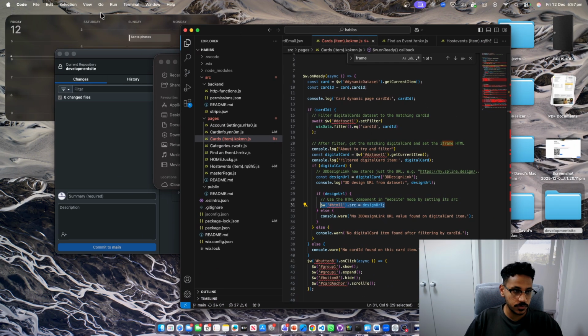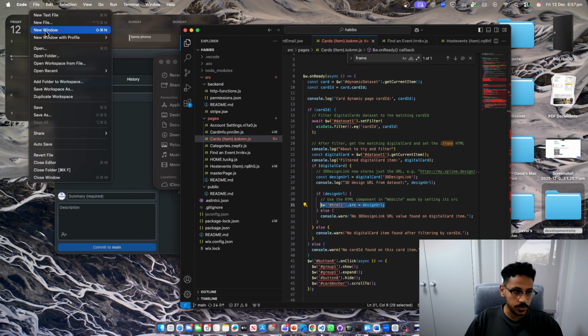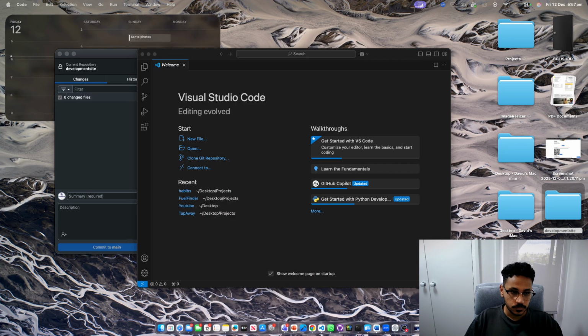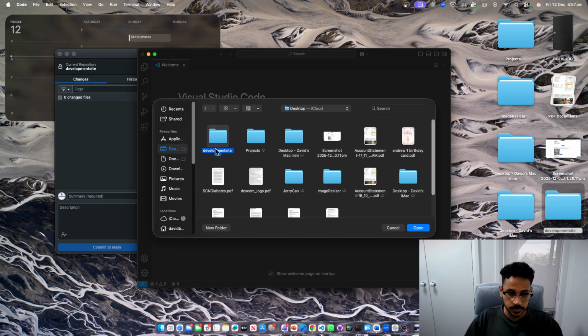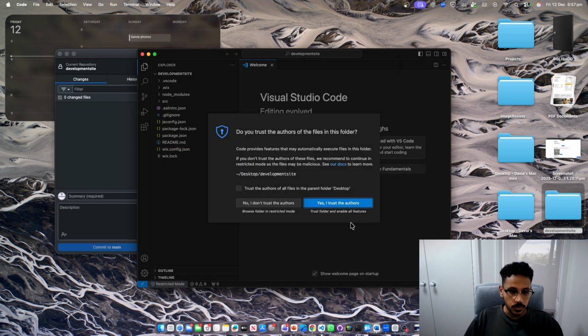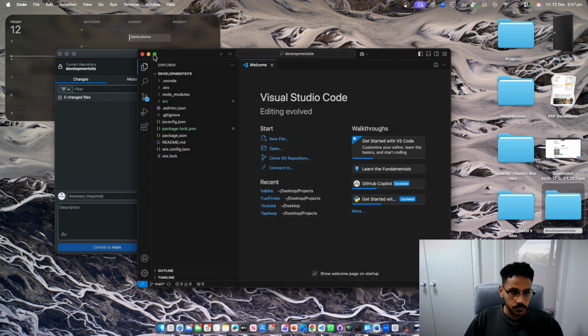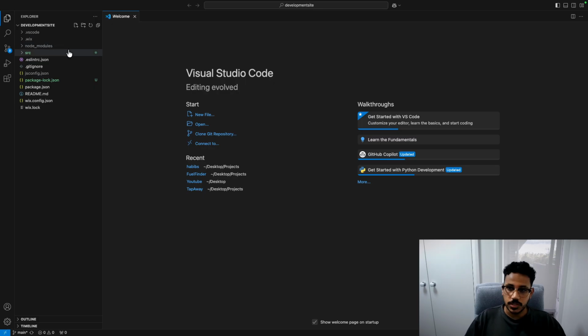So let's bring up Visual Studio, click new window, and we can open a folder. And I'm going to open development site, which is that whole repository. Now, once I open it, here you can see your entire website in a much better looking and formatted way.